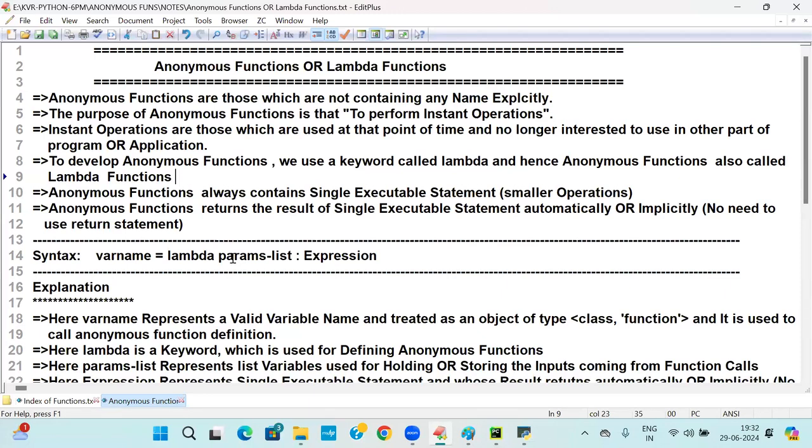Like that you need to write it by using an anonymous function. Write a Python program which will accept a number of days and convert it into a number of years, number of months and left out days by using an anonymous function. Today I found the average and sum and returned them. Like that you can also write your own function which can return the number of years, number of months and number of left out days.